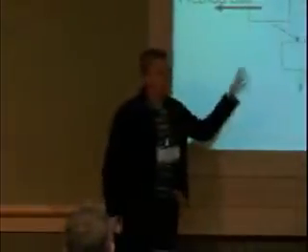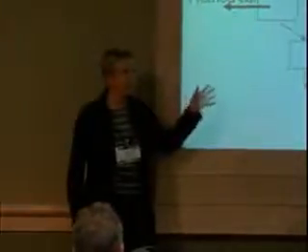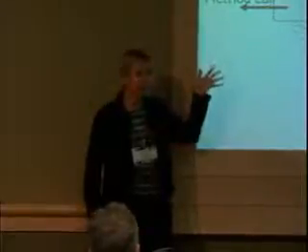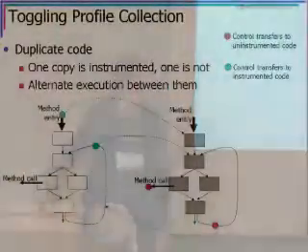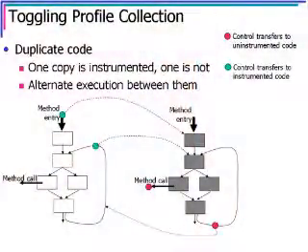In order to know when we want to jump, we can just use simple counters. And again, we want to be able to keep track of where time is being spent in the program, so we can use things like threshold-based counters at the method invocation, as well as on loop back edges. As Brad mentioned, it's really important to capture loop behavior, because you might not execute a method very often, but you might spend a lot of time in there. So once you reach some threshold, you'll transfer control to the instrumented version of the code, and you'll take your sample.